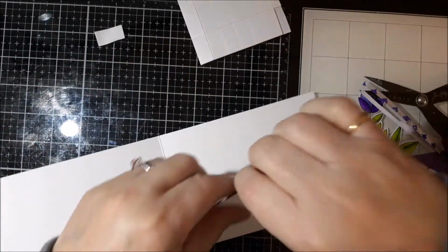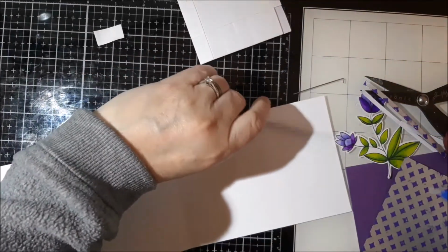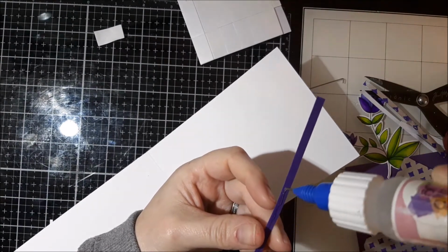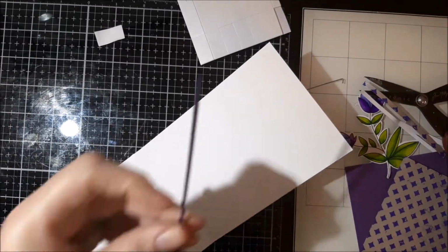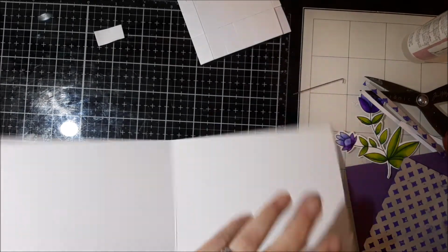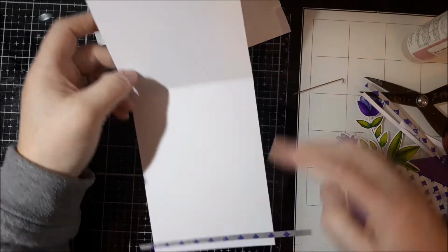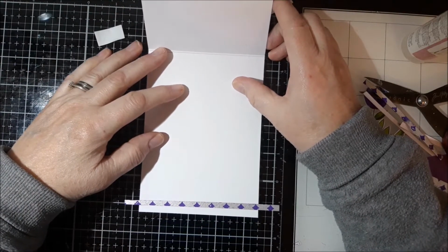I've seen a couple of people do this on YouTube, and it uses up your scraps and it gives your inner a little bit of detail and a little bit of coordination. Would I want to go across the bottom maybe? Let me see if that's anywhere near even.